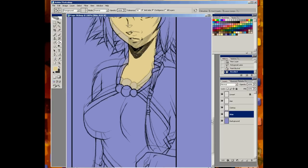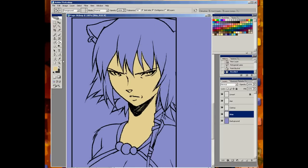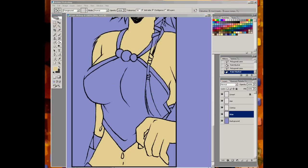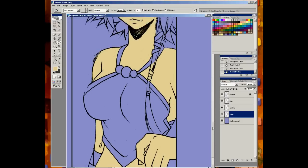So I'm going to continue doing this, and then we're going to come back to show you some other stuff. So I'm going to fill in the rest of this, and then we'll come back when I'm done a little bit more. Okay, so now I've filled in the rest of the skin, as you can see here.